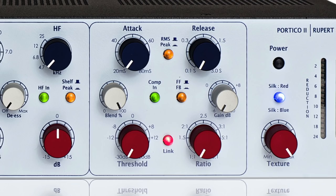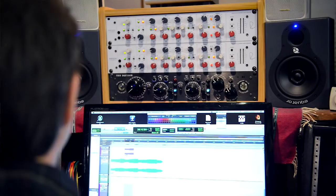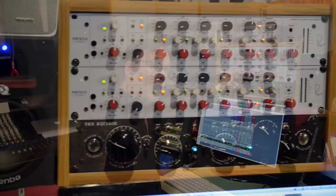I'm also utilizing the sidechain function out of the back of the unit. I'm sidechaining to my AMEC 9098 and filtering out all the lows because I liked the low end in the original mix — I wanted to retain and actually accentuate it somewhat. So I don't want the compressor hitting with the bass; I want it hitting with the high-end information. I'm also utilizing the EQ in the Portico 2 by bringing in some mid-range and also bringing up 60 hertz, which I am not filtering out with the high-pass filter on this particular track — I needed some of that big bottom to show up. This is a little snippet from that record to show you what I've done.